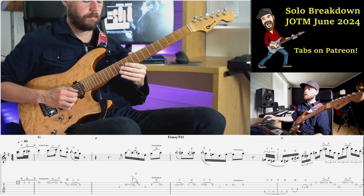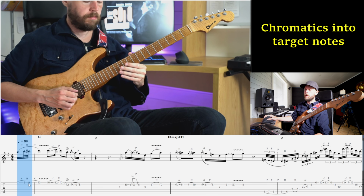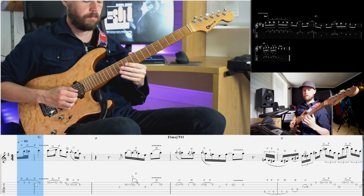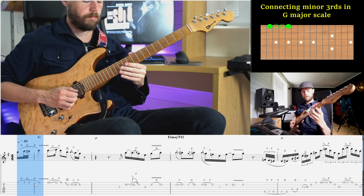Okay, so the first thing we can dive into is this intro thing, which is sort of just a chromatic thing leading into the fifth of the chord. And this thing of doing chromatics up to a chord tone within a scale, that's something you might hear in jazz a lot. And you can do that within the scale in any place there's a minor third.